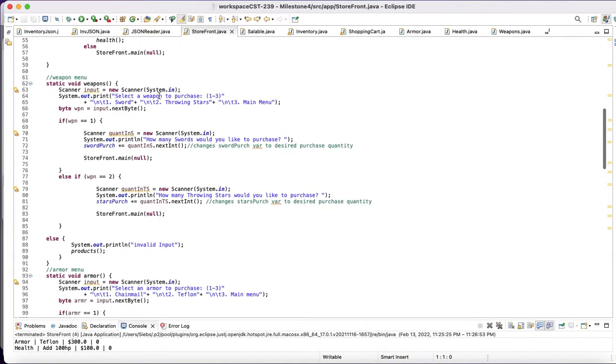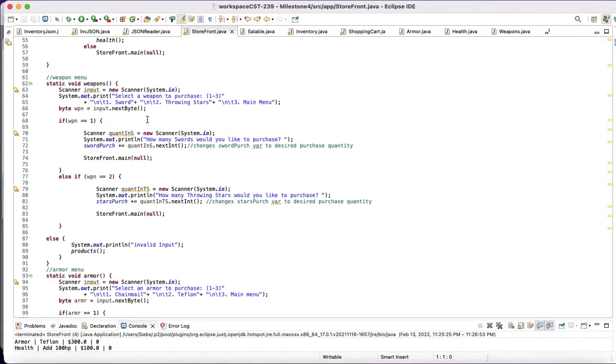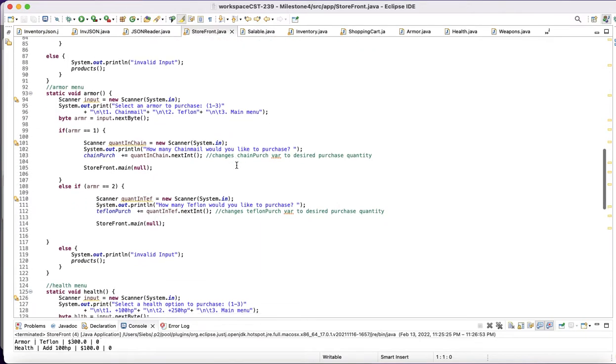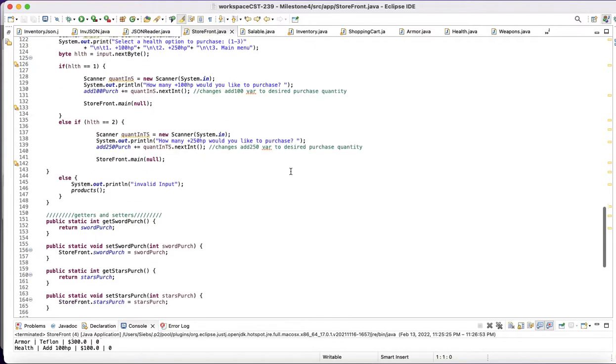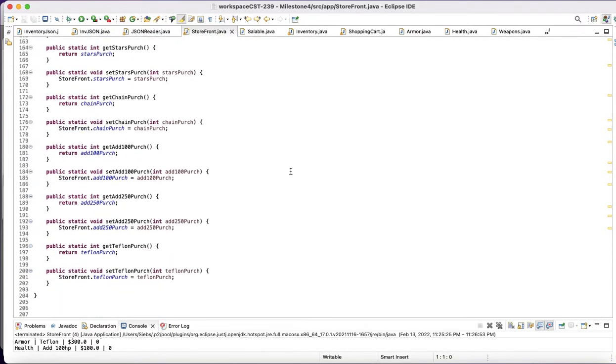And this just gives you the option to purchase and how many. And this updates the quantity that they're purchasing. So all these purchase counters were initialized at 0: armor, health, and then all the getters and setters.